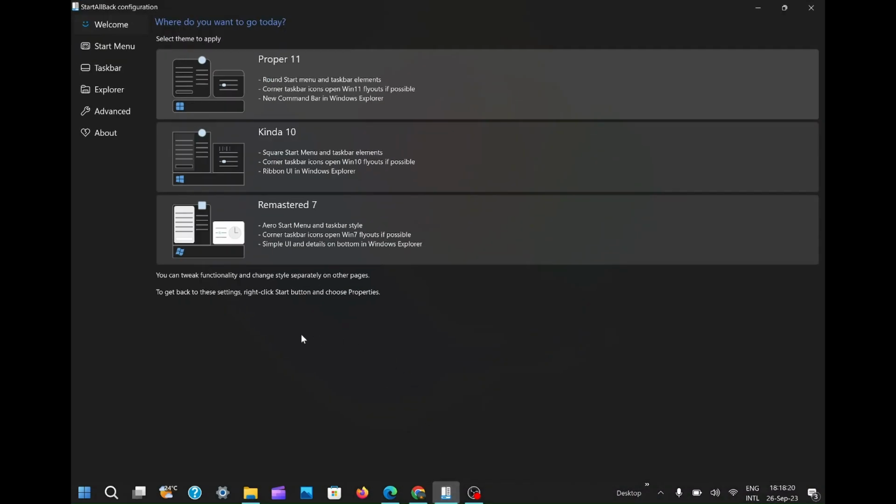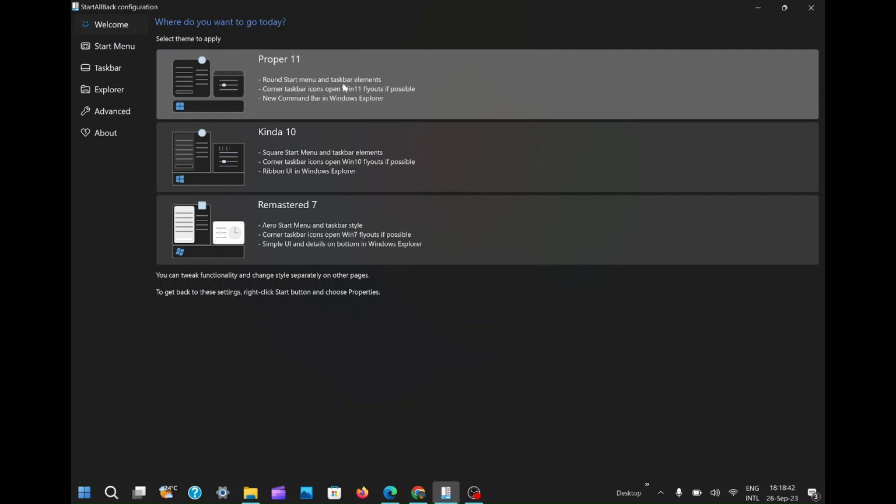As we journey into the heart of Startleback, gazing upon its main interface, we're greeted by what can only be described as a portal to endless transformation possibilities. Our adventure begins with the welcome menu, a gateway to a world of captivating Windows themes. These themes are not just any themes, they are like different chapters in a thrilling novel. There are 3 distinct tales to choose from, each with its own unique allure.